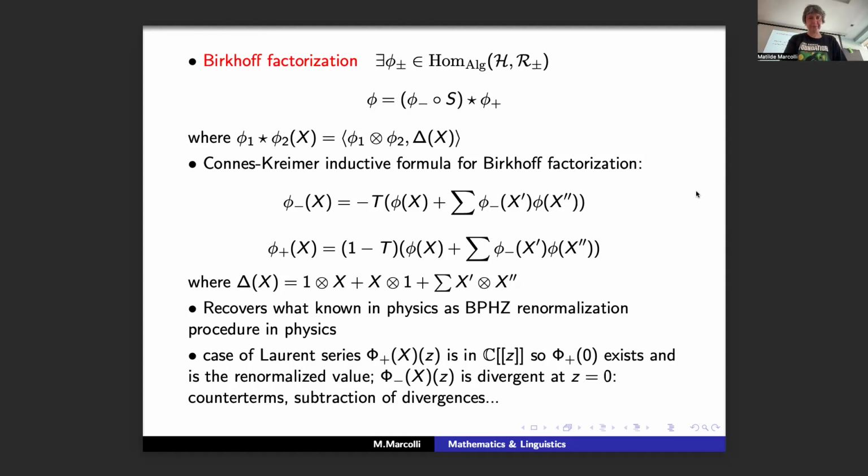So sorry, if you step back for a second, what has renormalization done? It's just got rid of the divergent part? That's right. So this literally separates out the divergent part from the convergent part. And now the convergent part you can actually evaluate at the point that previously was a pole. Now it's no longer a pole, so you get an actual finite value. And that is your renormalized value.